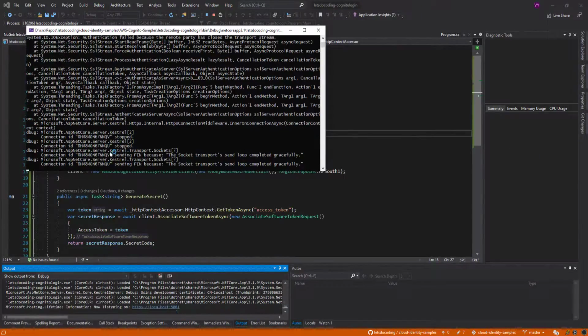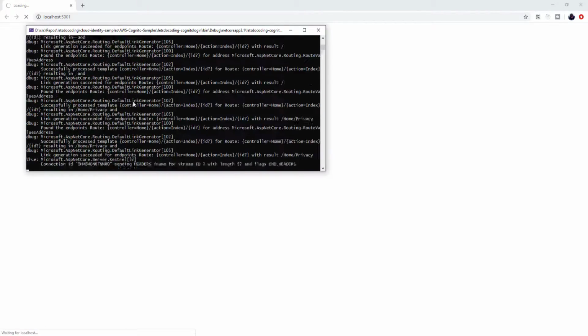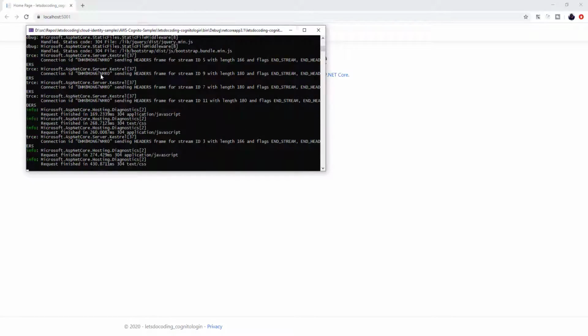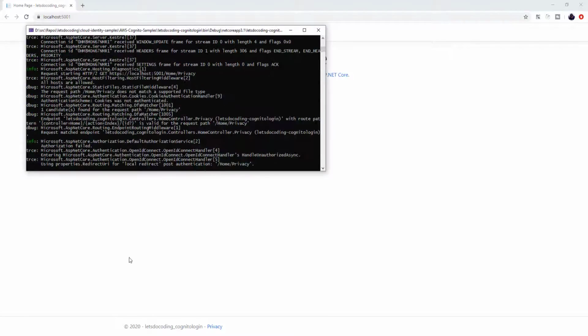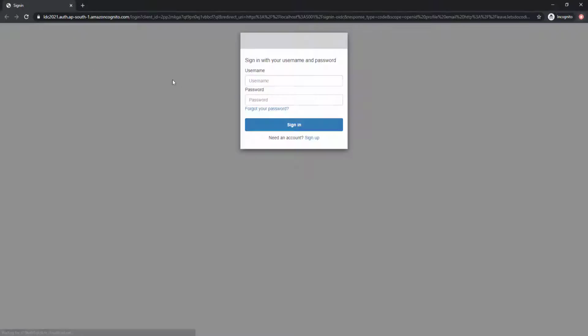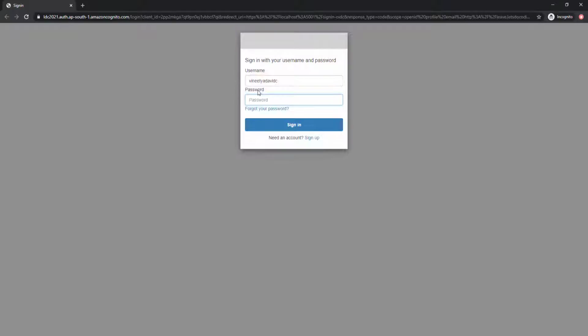So if you see, we already have these detailed logs actually coming over here. So if you want to debug or see what is actually happening, it would be directly available from here. Now let's just go to a secured area. And while working, I would request that we should probably have this running in incognito mode. And the reason being, once we close the browser, the session is closed and we can start fresh. So preferably we should have this.